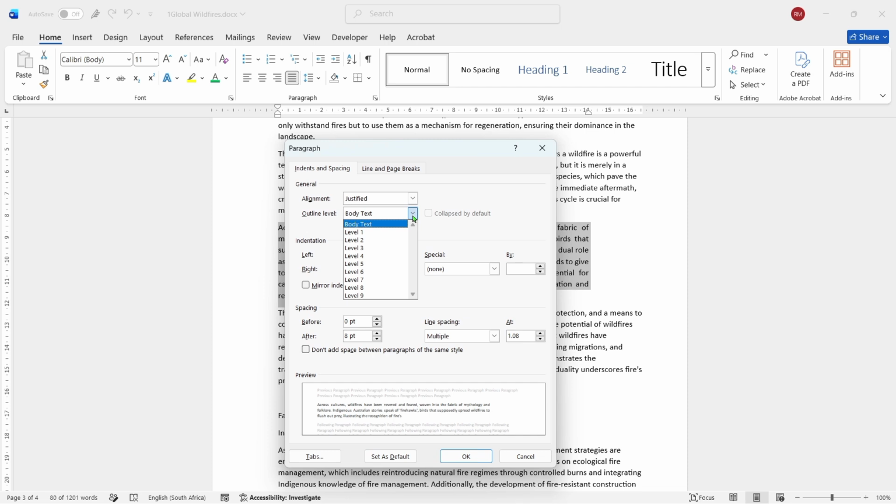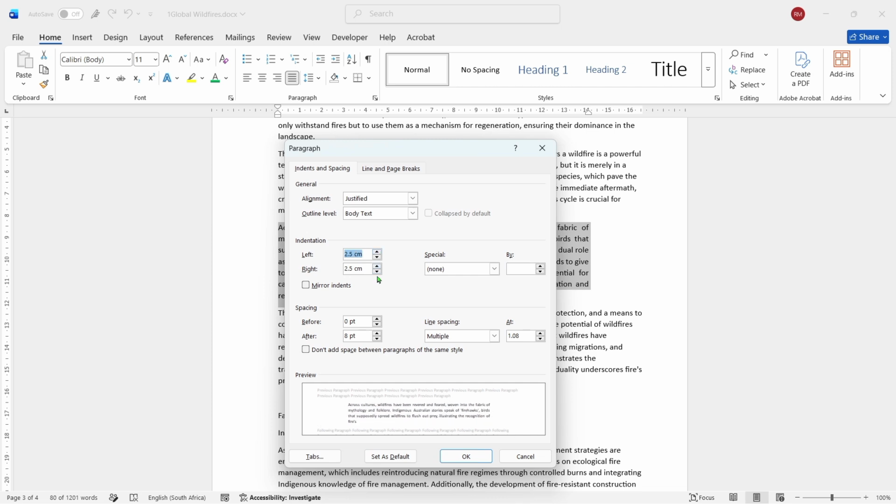This is what we call the alignment of our paragraph in the Word document, and these are also levels in terms of how you want your body text to look. Now let's talk about indentation: how far do you want your text to be away from the left margin or the right margin? In this case we want to indent to the left by 2.5 centimeters.